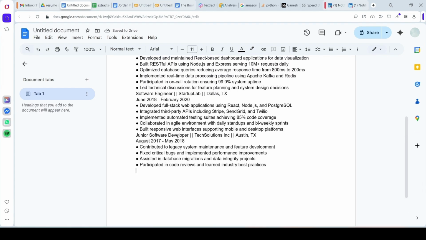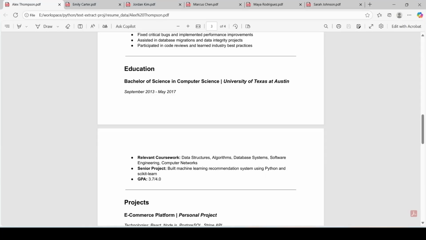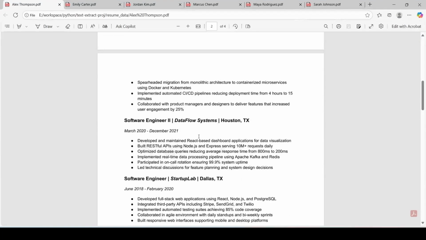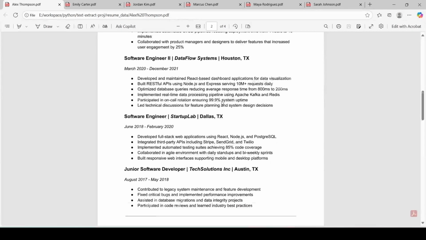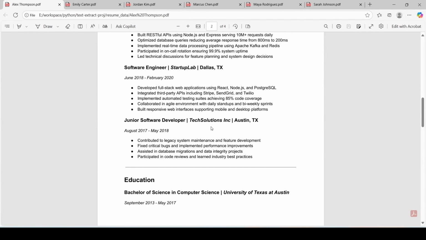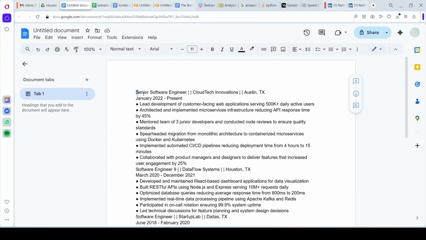Now it is showing the full text. So we have senior software engineer at Cloud Tech to junior software developer at Tech Solutions. So it is extracting it correctly.